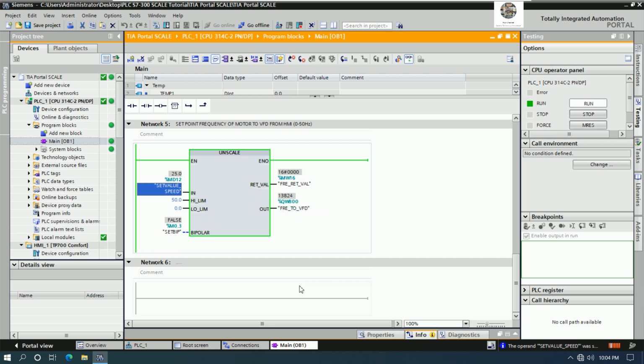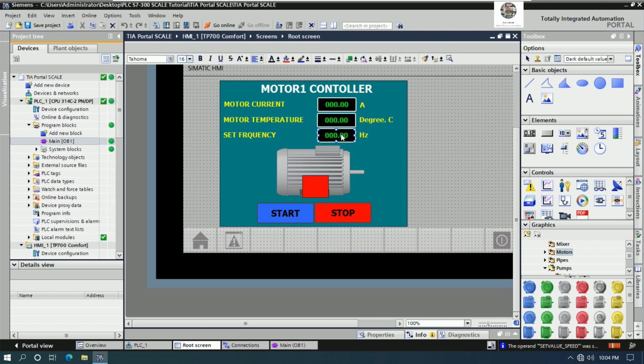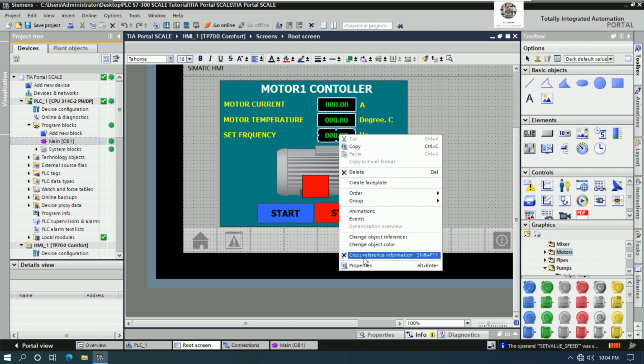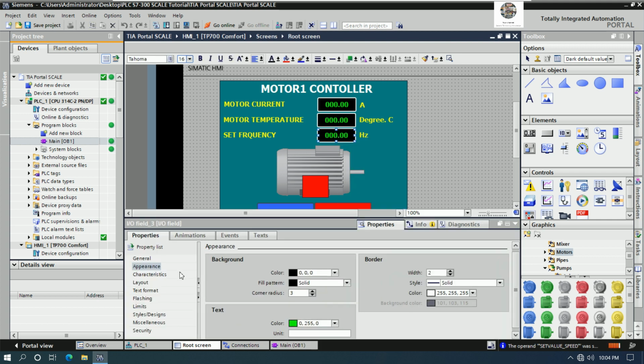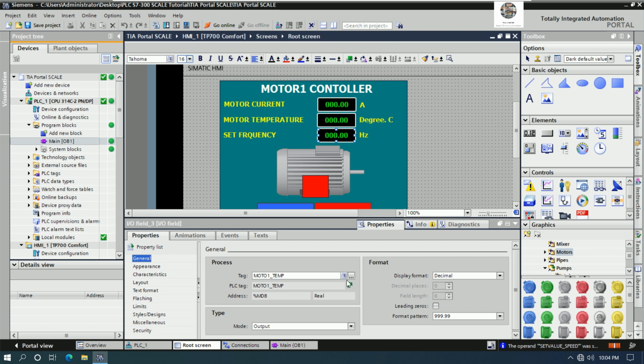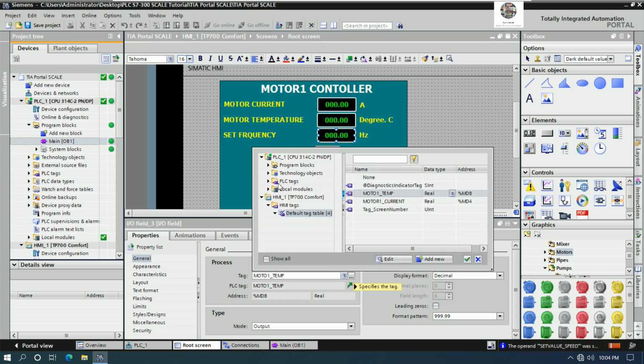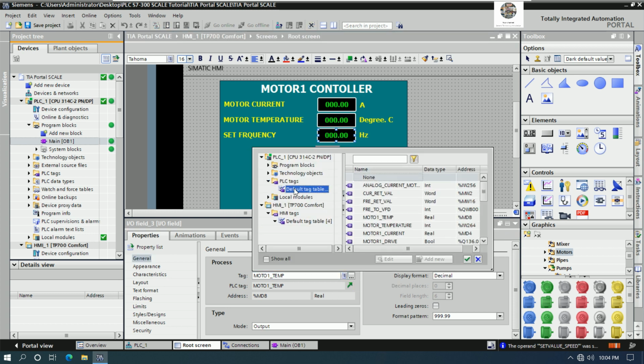But right now let's go to add the screen first, yeah. So here we can go to the property, go to general, and then browse the text that we already created here, yes, frequency to VFD, sorry, set value, right?